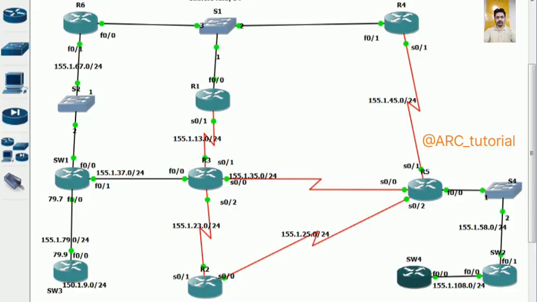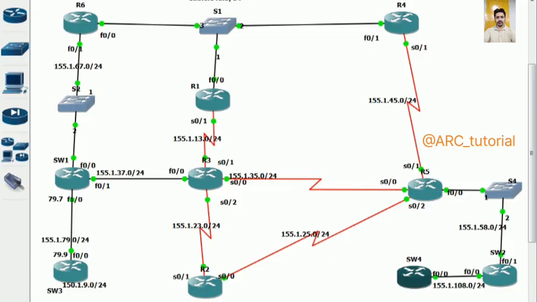Today, first of all, I'll teach you the use of offset list in EIGRP. In EIGRP, remember that we cannot use offset list to perform route filtering like we use offset list in RIP. In RIP, I taught you how you can use offset list to perform route filtering. But in EIGRP, it is not possible to use offset list just to perform route filtering.